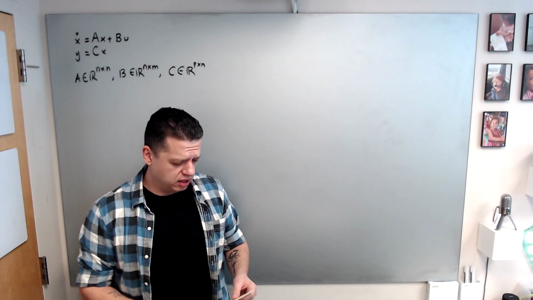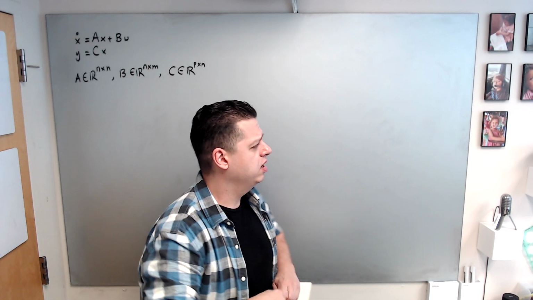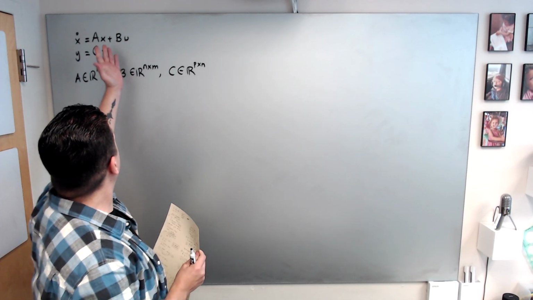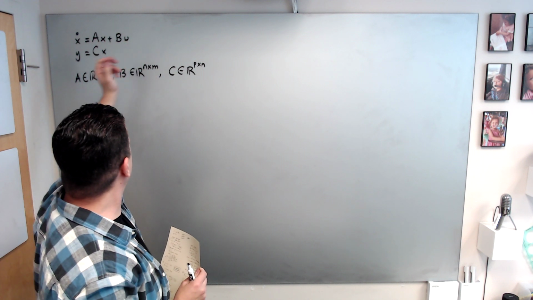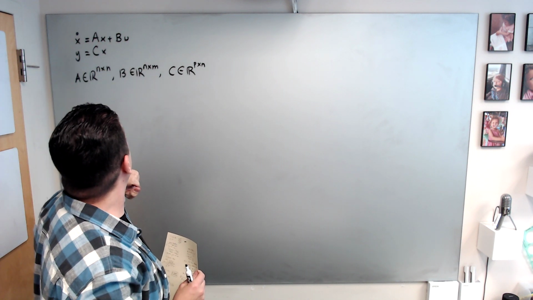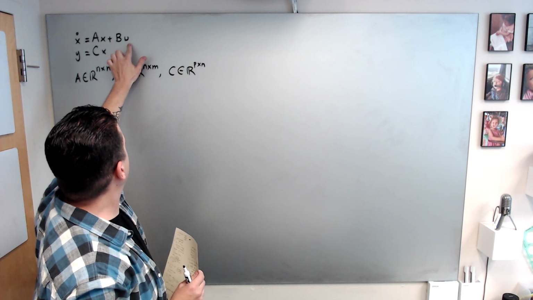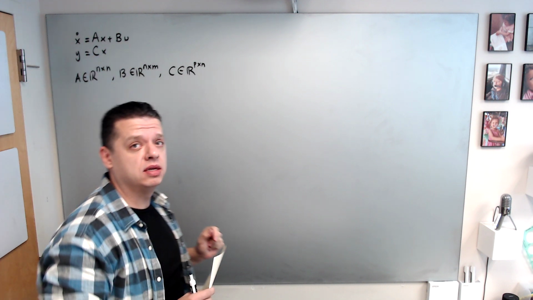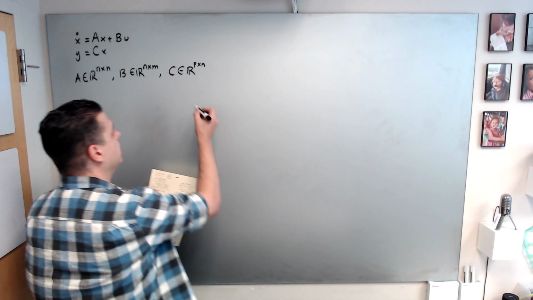Alright, I would like to talk about state feedback and output feedback control design. Here is our system, x dot equals Ax plus Bu, linear, y equals Cx. x is the state, u is the control input, y is the output, A is n by n, B is n by m. You have m inputs, and C is p by n. Output has p outputs. Alright, I will directly start with state feedback.